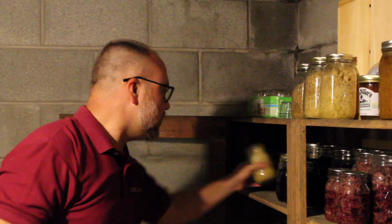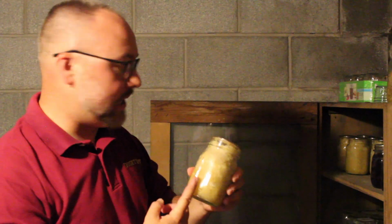And then it's up to you what you want to do with it. We can ours. You can see here some from last year. We jar ours and can it. But you can freeze it. I know people that freeze it in Ziploc bags and it tends to be okay. It's just we've always canned ours. And then that's it. It's super easy, as I said.